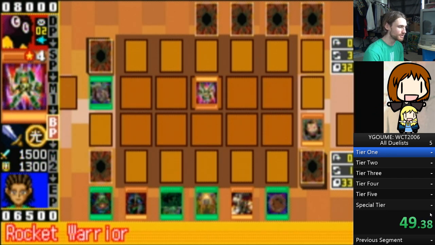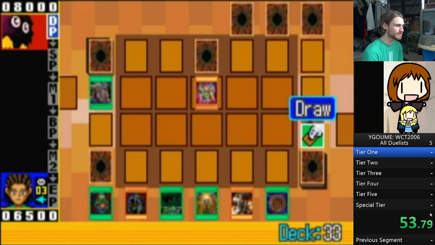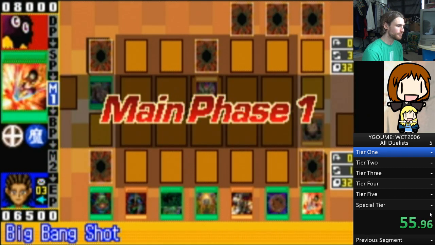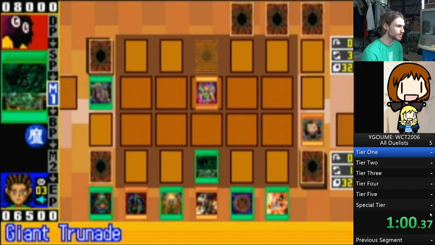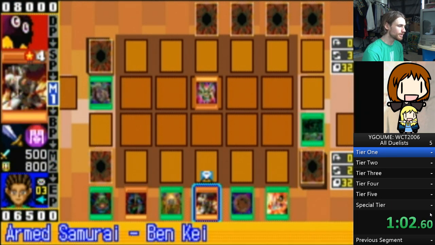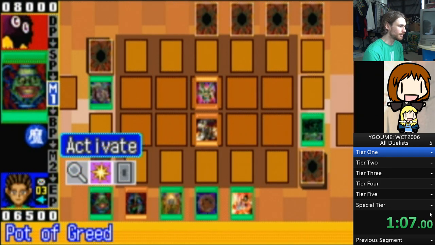Well, it doesn't matter, we have Giant Trunade, that's right. All right, just one card. All right, cool, we got this. So safety first, kids. Giant Trunade, make sure the coast is clear. And we're gonna go with the Armed Samurai plan. Pot of Greed first.